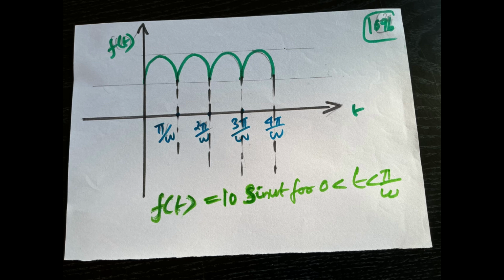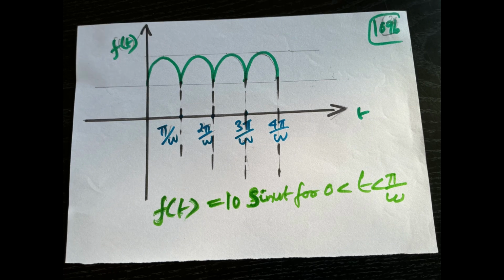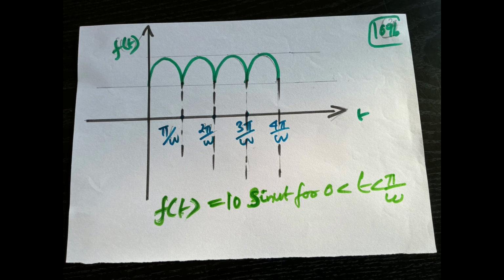From these equations we obtain the f of t function, using the formula, as 10 sine omega t for 0 less than t less than pi by omega. Graphing shown, that is the damping waveform obtained, t versus f of t. The intervals are pi by omega, 2 pi by omega, 3 pi by omega, 4 pi by omega. The function we obtain is f of t is 10 sine omega t. From the above L of f of t formula we obtain the waveform formula: f of t is 10 sine omega t for 0 less than t less than pi by omega.